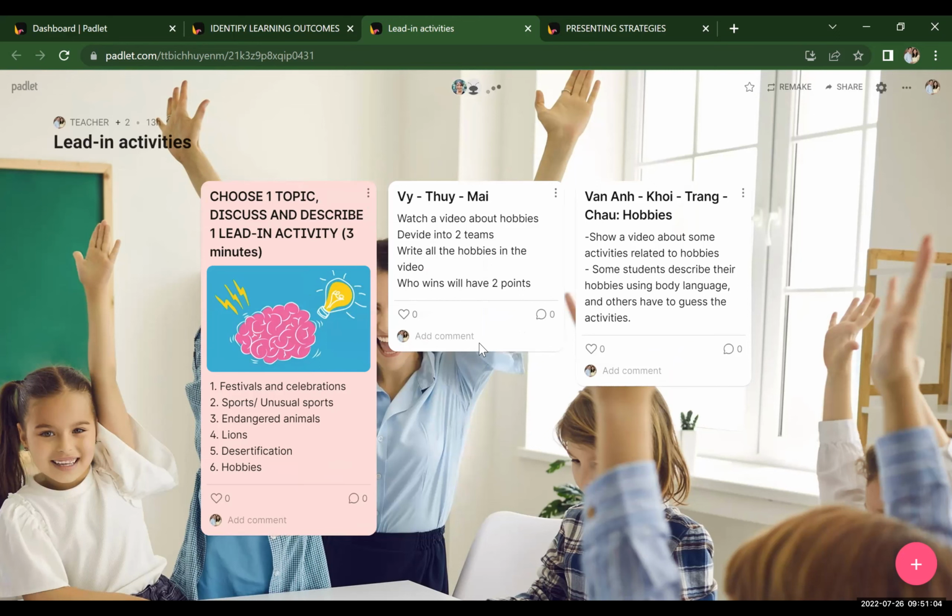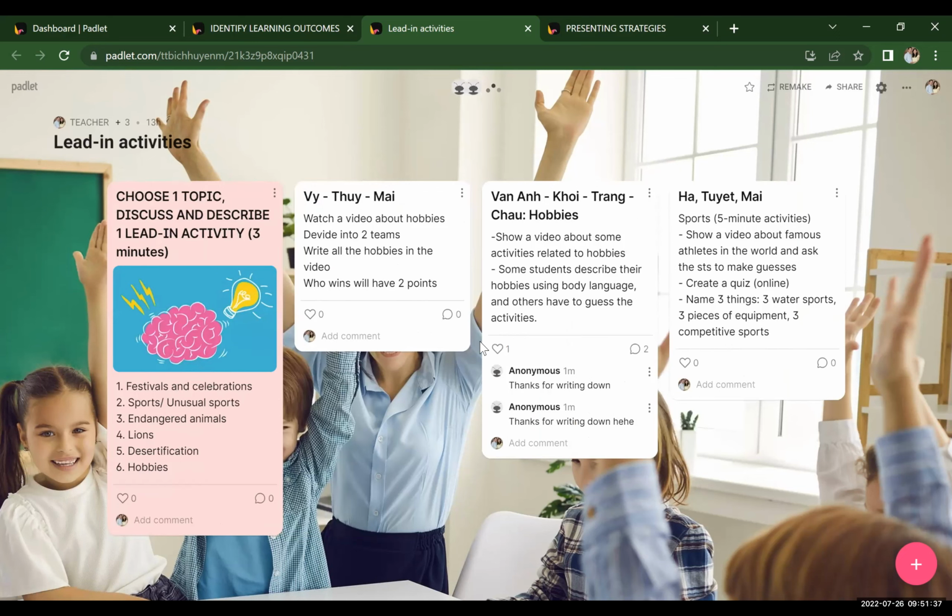Wonderful. Okay, so how can you write, you ask them to write all of the hobbies in the video. So you deliver the paper and the marker to them and they have to write on the paper, or they have to take turns to go to the board and write the thing. I'll divide them into 2 teams and then I'll give them a small board. Yeah, and then they have to write all the hobbies that they hear, and the question for this activity is, what do you like to do?